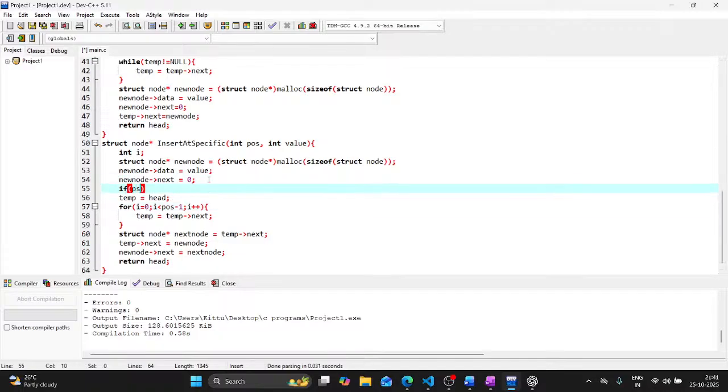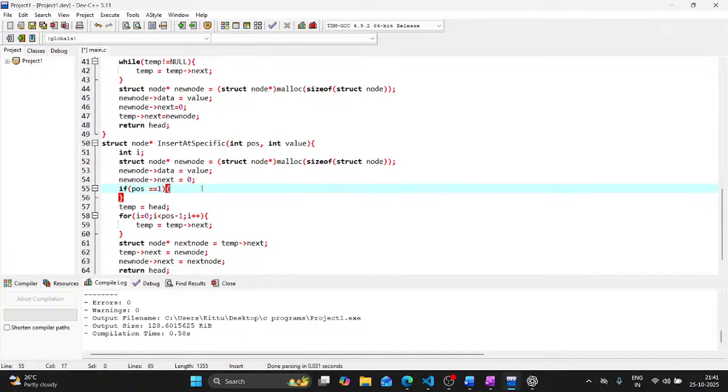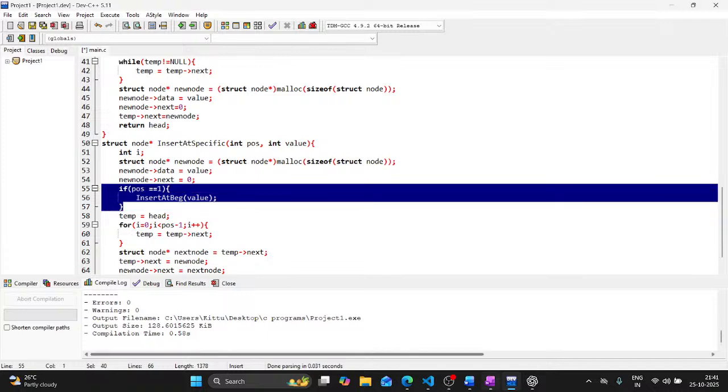If position is equals to one, then you can just call this, insert at beginning with value. Can I just call it like this?